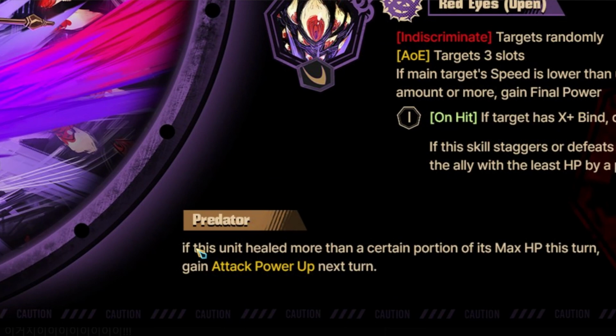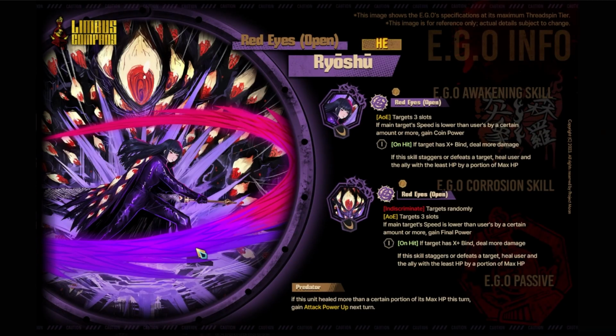If this unit healed more than a certain portion of the max HP this turn, gain attack power up next turn. Now, I don't know for sure if it only accounts for actual healing. Like, if you heal at max HP, will it still count towards this? I hope so, but this could have a very absorption-type effect from Ruina. And the fact that it's just going to be big power-ups in exchange for being able to heal yourself, even if you don't need the healing, hopefully. But we'll see. Overall, they look very cool.